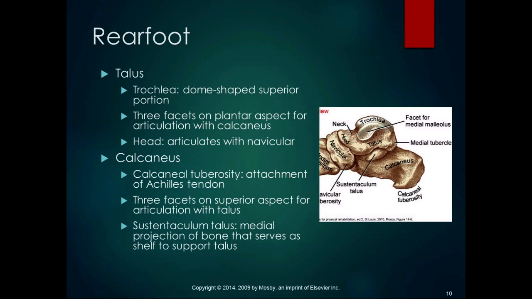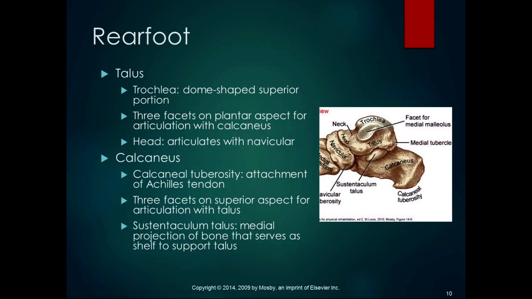There is a little bony projection on the medial side of the calcaneus that is called the sustentaculum talus, or sustentaculum tali if you're talking about the two of them in your body. It serves as a shelf to support the talus, and its name kind of sounds like that, right? Sustentaculum, it sustains the talus, it holds it up. It also acts as a pulley for some tendons that go through there.